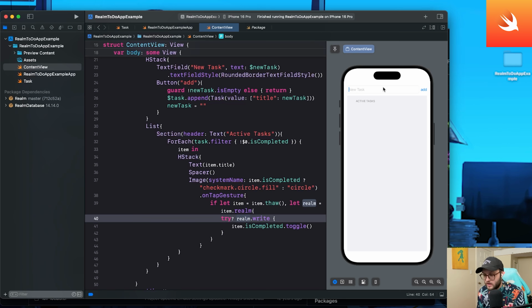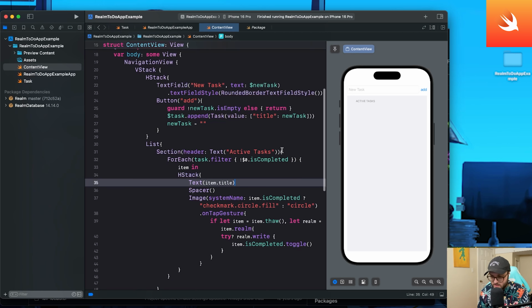So let's go ahead and quickly add a task. We'll notice it kind of disappears after because we haven't handled those completed tasks, but let's do walking the dog and add it. And now when we press on this, it's going to complete. We're not displaying it yet, but using the thaw is returning that mutable thawed reference. It's then writing it saying, hey, this has been completed.